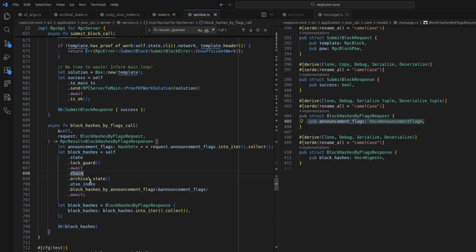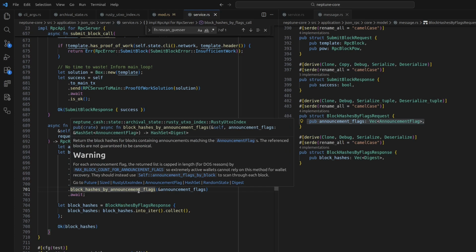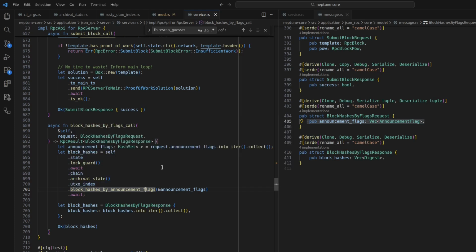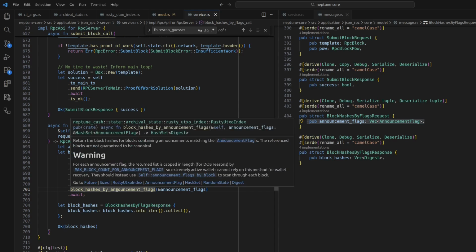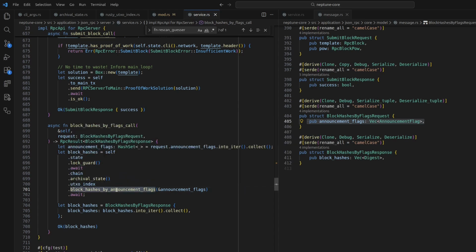Now it's worth noting here that this mapping, block hashes by announcement flag, the mapping that maps announcement flags to a block hash, is actually capped in length because of a denial of service attack. The limit is currently set to 10,000.